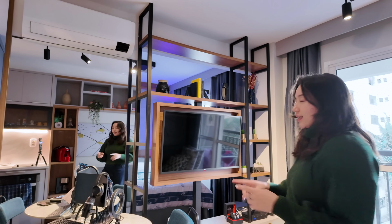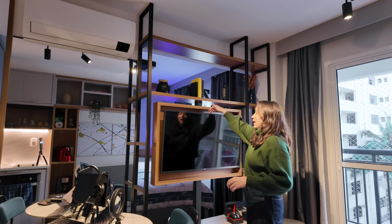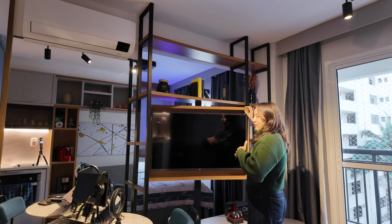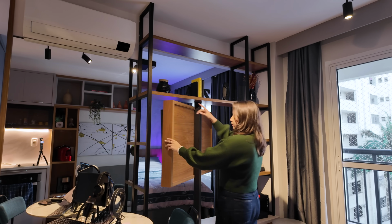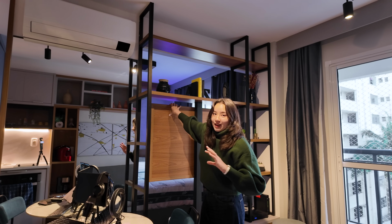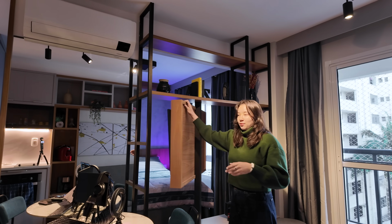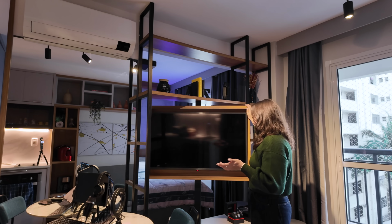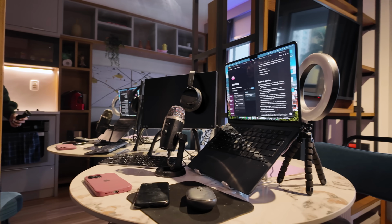One other cool thing is that this TV, I don't even know what to call this, but this thing where the TV is kind of attached, you're able to turn it. So here you have it in the living room in case you want to watch it in the living room, or you can turn it over to the bedroom that way. And so again, excellent use of space. Separates the space, and it also allows you to have the TV on both sides, which is pretty cool in my opinion. I haven't had anything like this in a previous apartment, so I thought that was pretty cool.